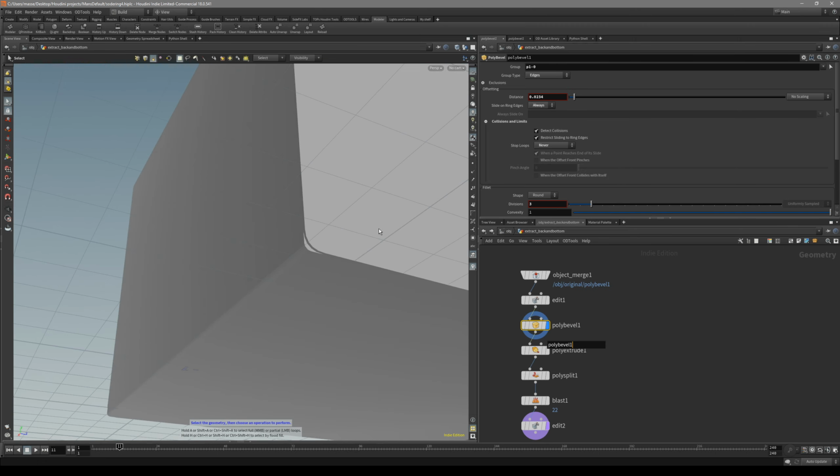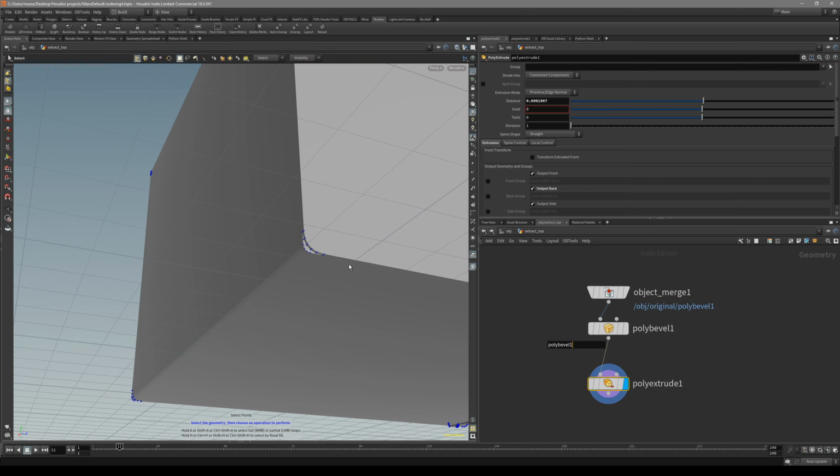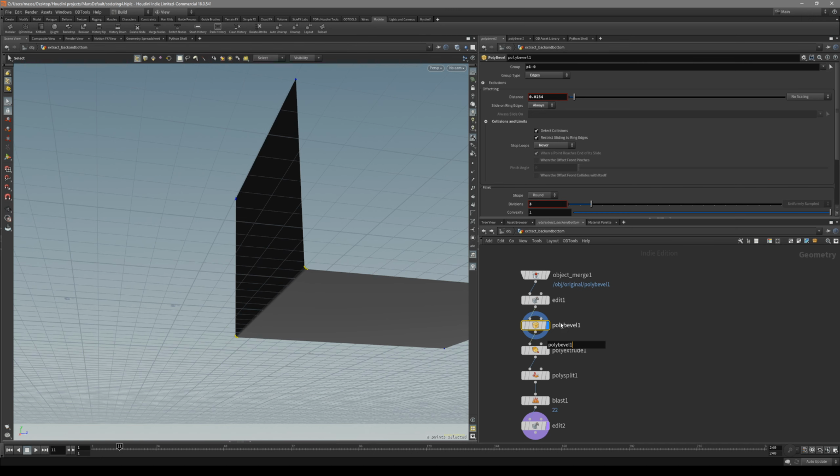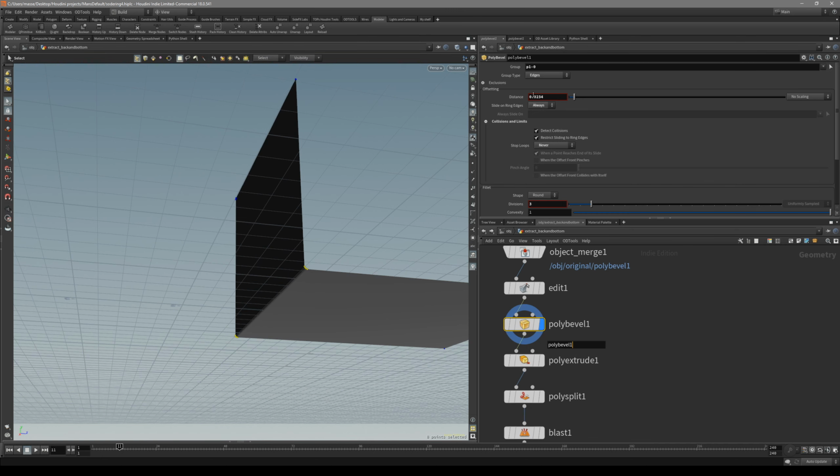And now what I did notice also is that this back also has to be a different bevel amount. So what I'm going to do is actually copy this bevel amount. Go in here in distance. This is the bevel amount. Just press on it. So this would be copy parameter, Shift C. For me it's Shift C as a hotkey.